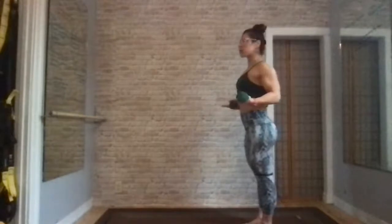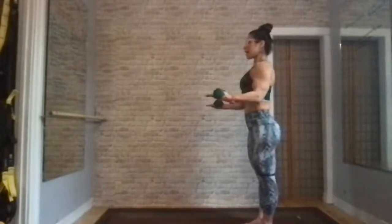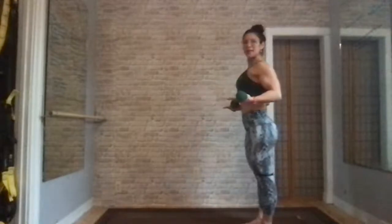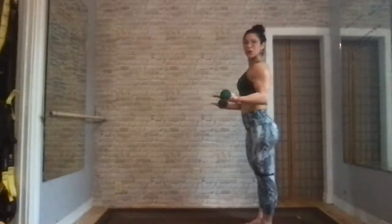And think about those muscles underneath your shoulder blades working. Squeeze back. Inhale, reach. Exhale, squeeze. Keep going. Trying to get into that upper back, strong and engaged. Biceps are working here too. Shoulders are working here too.